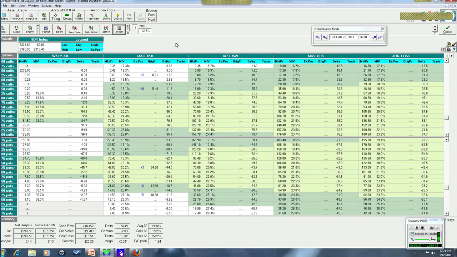Yeah, I was out of the market for a little over a week because the market was going up, and volatility had gone down. So I was like, you know what, I'm going to wait to see if this market's going to blow out to the top side, or if it's going to retrace and give me a chance to sell some premium. So it came down here and it gave me a chance to sell some premium.